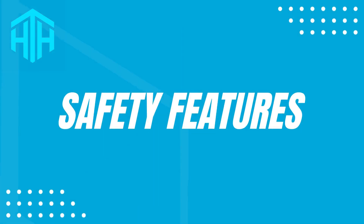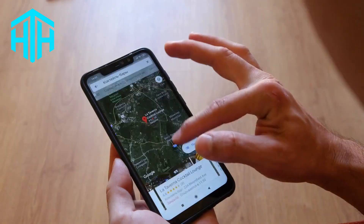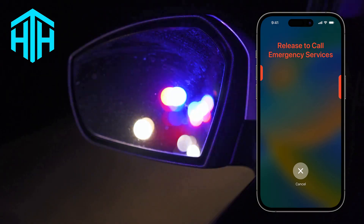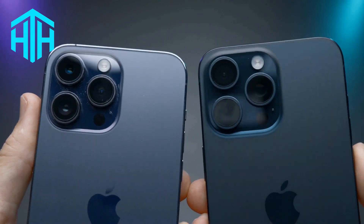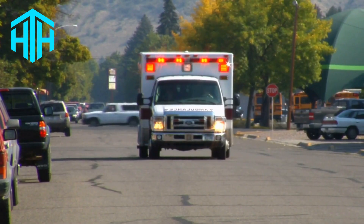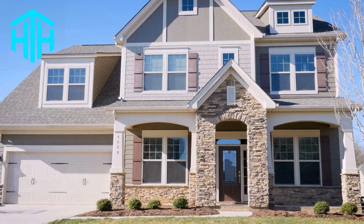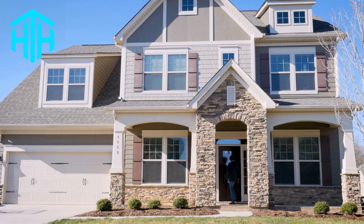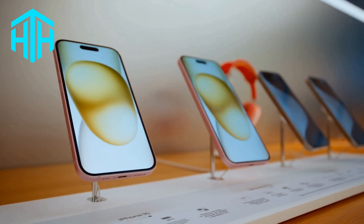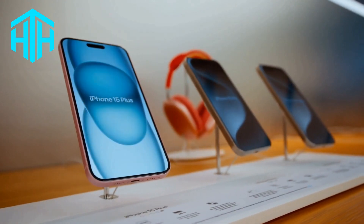Safety Features. Make sure your parents are aware of all the safety features that come with an iPhone. Explain to them how all iPhones come equipped with features like location sharing and Emergency SOS. iPhones can even store your medical information in case of emergency situations. Give your parents real-life scenarios where these safety features could be essential. Location sharing can reassure your parents whenever you're out of the house, as they can always keep a tab on you. You can find many articles online about all the safety features iPhones have to offer, which you can send to your parents.